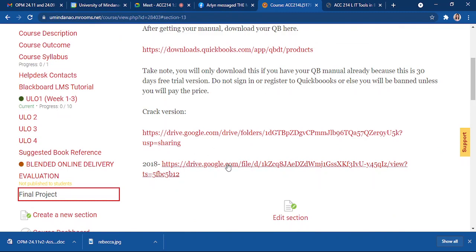So you will download the cracked version. Try to download the 2018 first, because students had problems with 2015, but I think 2018 has none. So you can use this one. If unsuccessful, you can use this one. If still unsuccessful, then we go to the 30-day free trial version. Okay?